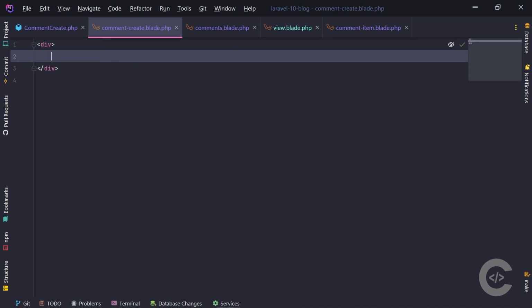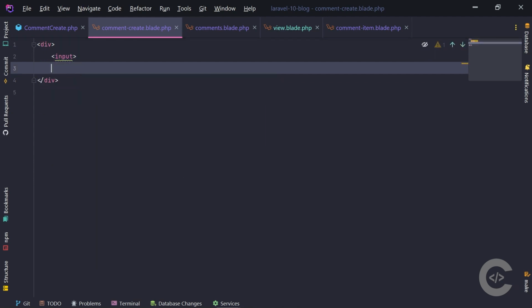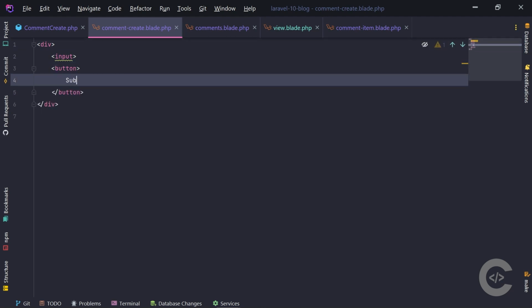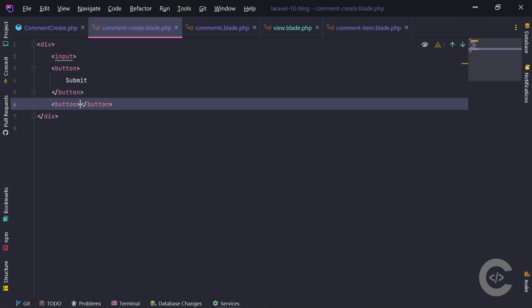Now let's start working on the comment create. So here we obviously need input. Then whenever we click inside the input, we need to be able to write some sort of comment. So let's start with the input, and we're gonna, of course, add additional HTML. We will need one button, which will be to submit, maybe, and another button, which will be to cancel.